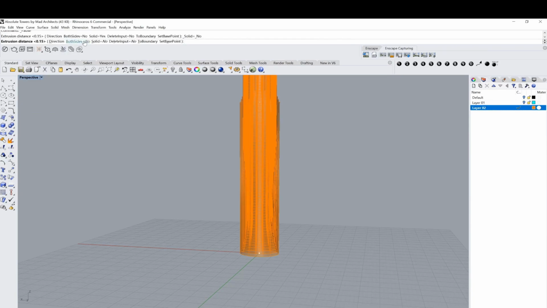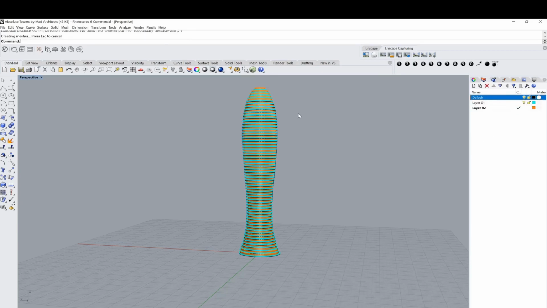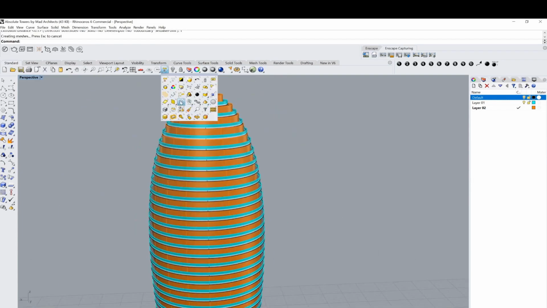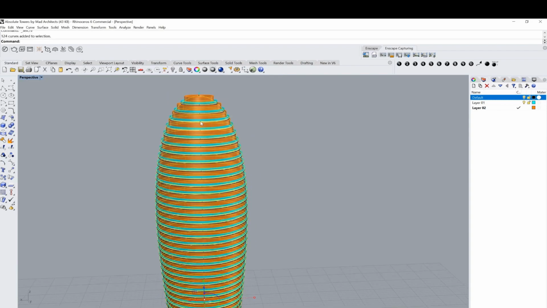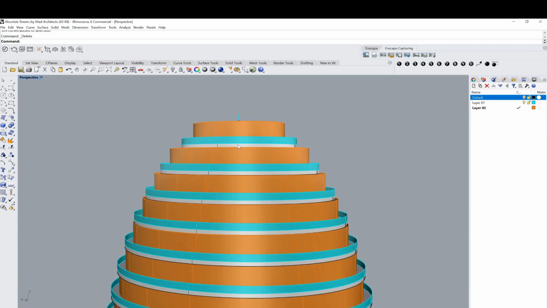Extrude straight. Check that solid is set to no because we are only creating our glazing, right? Not solid forms. So solid no, and 1 for each floor. Press enter. Show all of our surfaces. Then select all of your curves and delete them. Cool, we made our building.